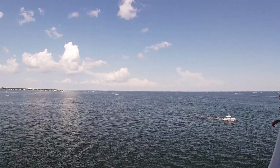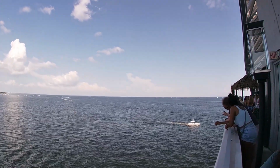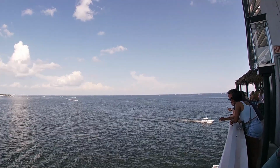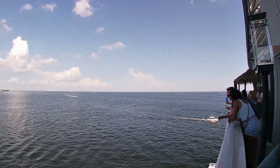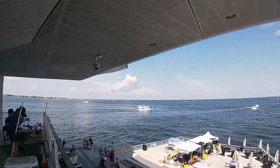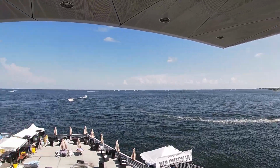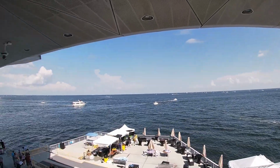Yeah, this is our view from up here on the 5th floor of the pier. This 5th floor is kind of like just a big giant bar now, it seems. Different than it was before, for sure. Just a view from about the 3rd level. We got a bunch of equipment set up here because they were doing some kind of show, I guess, out on the water. We missed it.